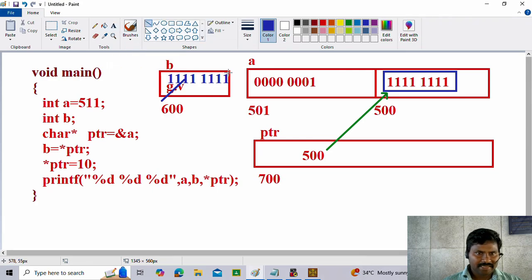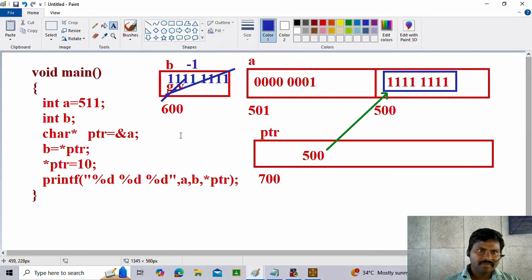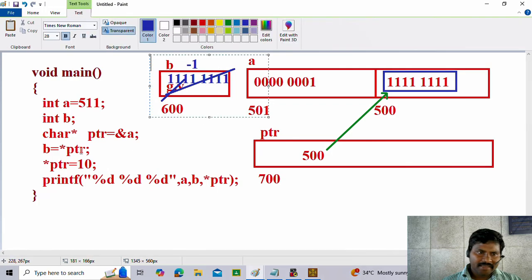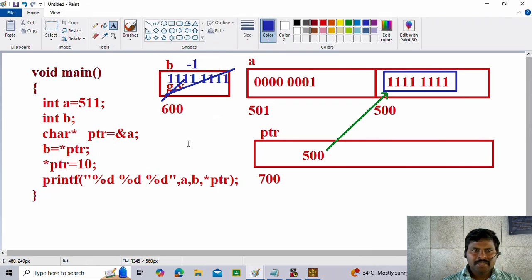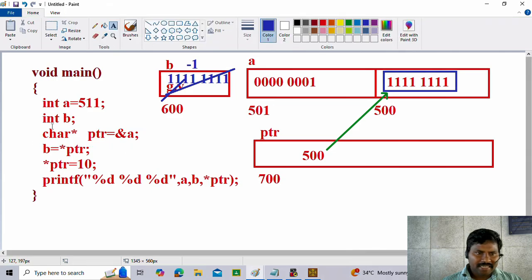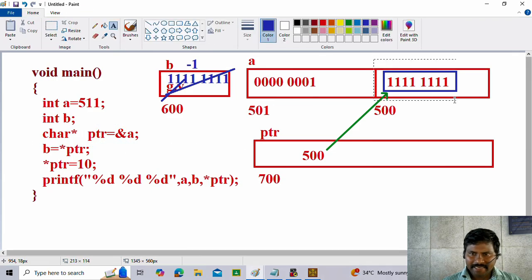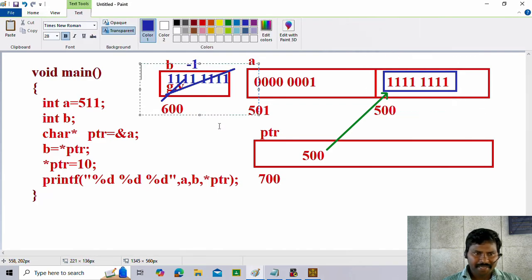This total thing is replaced with -1. So the value of b is -1. Please observe, here we are taking a character pointer. That's why that pointer returns a single byte, the first byte. That value is stored in b.